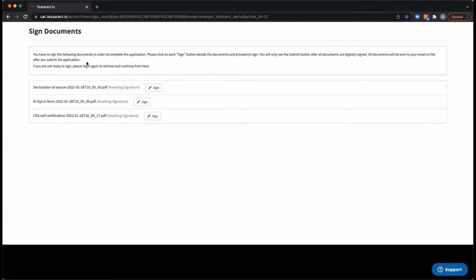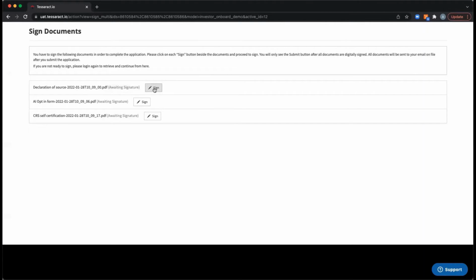What will happen in these forms is that the forms have been generated based on the fields that have been populated in the previous form page. Now, again, everything here are things that you could be customizing. What's interesting is you will see the status awaiting signature and a button sign here. So let us walk you through the process of signing a document right now.